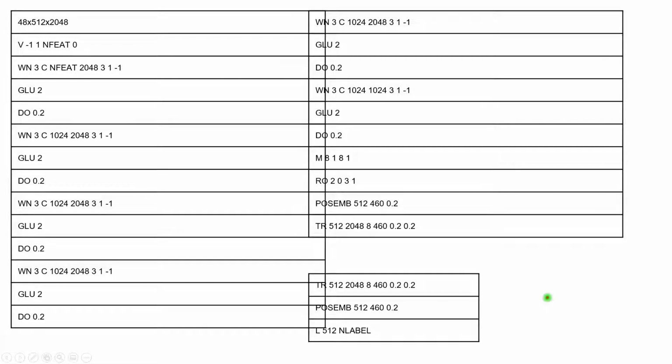Again, this is for the 48 layers. Here, this row and this row you will copy 48 times. Otherwise, it has the initial CNN and later on how many labels you want toward the end. Here, what I did was increase the number of layers, but made it a narrow transformer, so the dimensions were only 512.